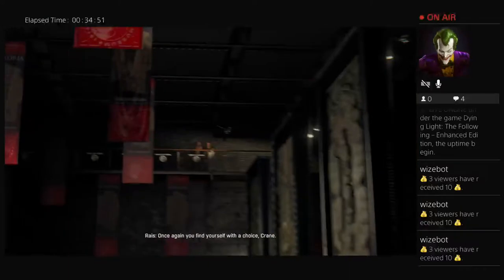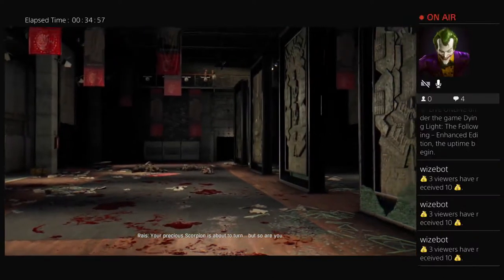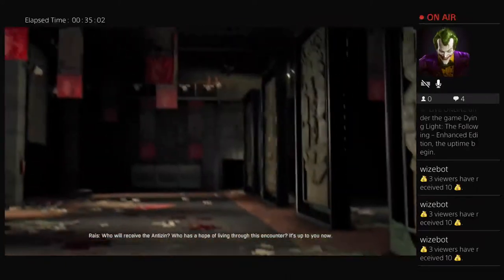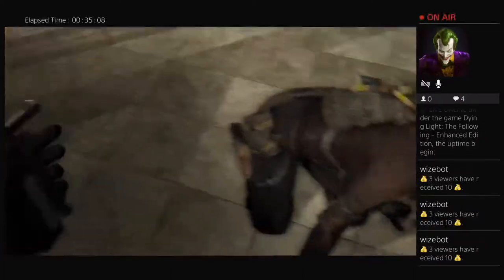Once again, you find yourself with a choice, Craig. Your precious Scorpion is about to turn. But so are you. Who will receive the antis? Who has a hope of living through this encounter? It's up to you now.